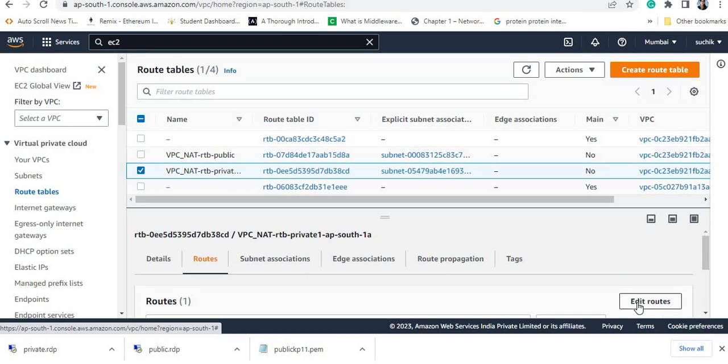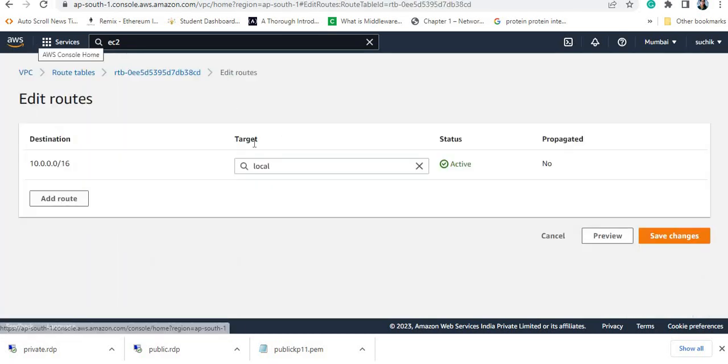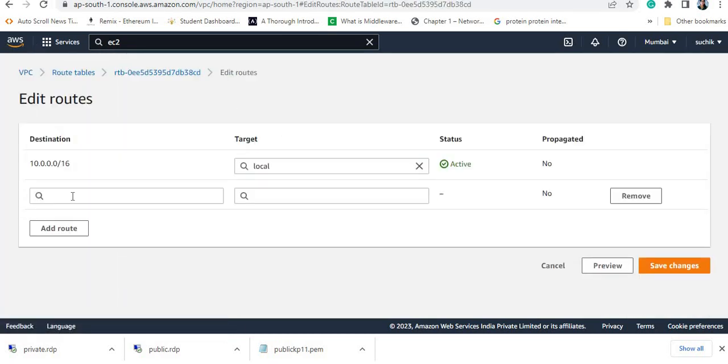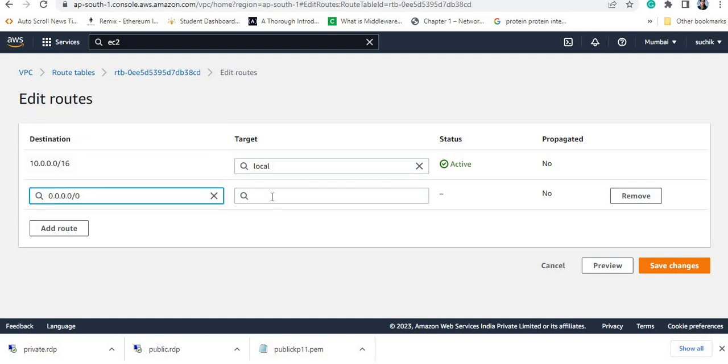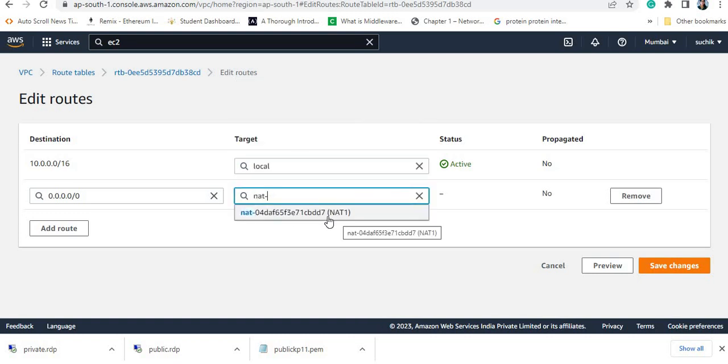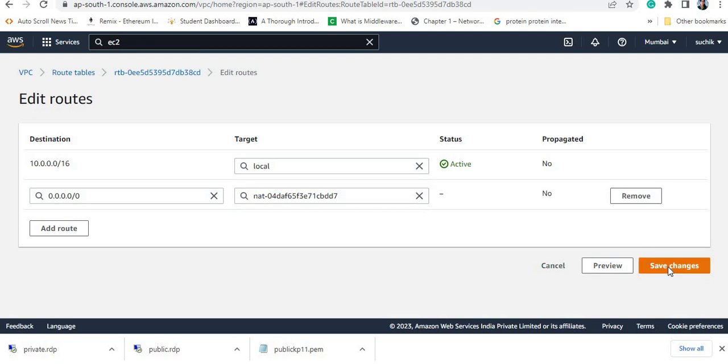So you need to add one more route, through the NAT gateway. I will allow traffic anywhere via this NAT gateway. You can see it is showing the NAT gateway that you created right now. Now I'll save changes.